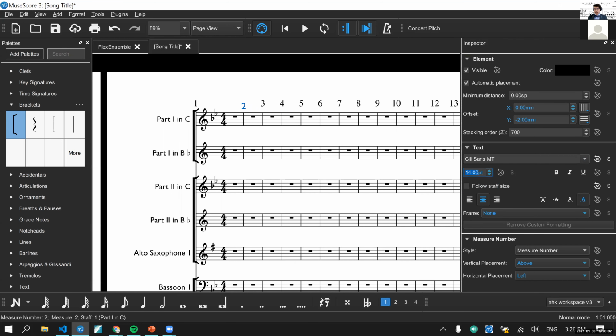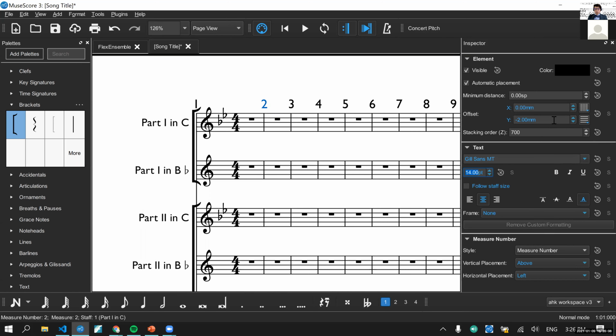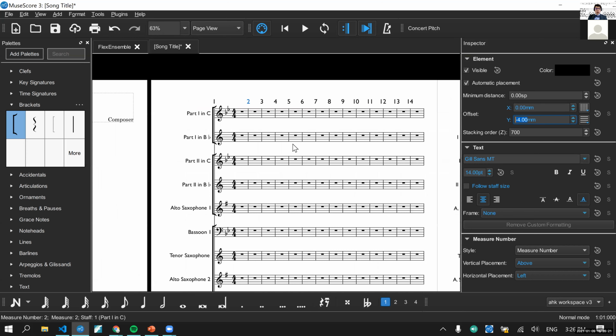So we're going to click S to make it a style, and you see that now they're all updated. This one is a little close to the score, so I can change the positioning here. So I'm going to decrease this positioning from the staff in the Y direction, and then just hit S, and it moves them all up.